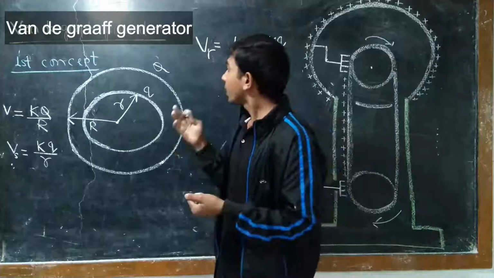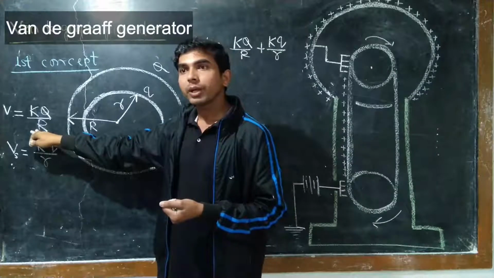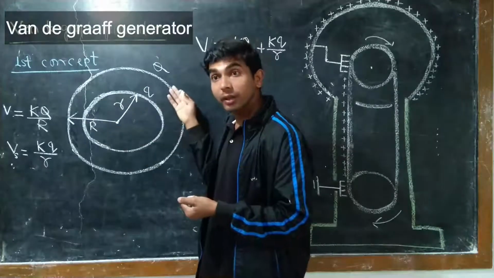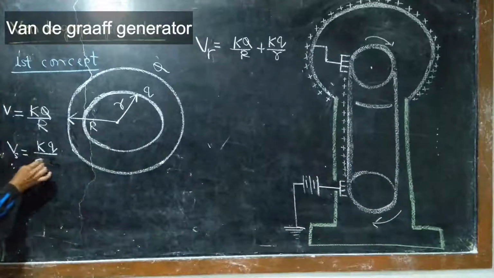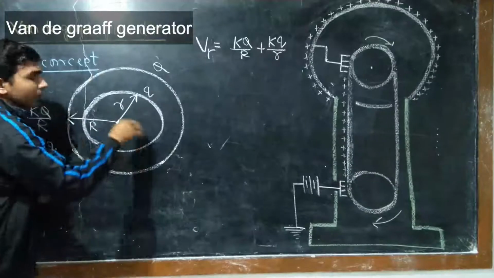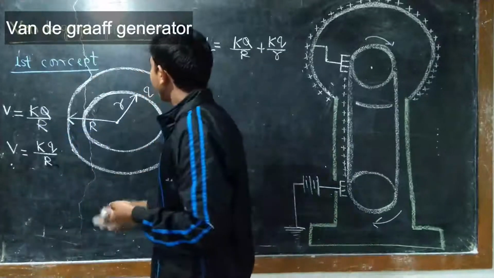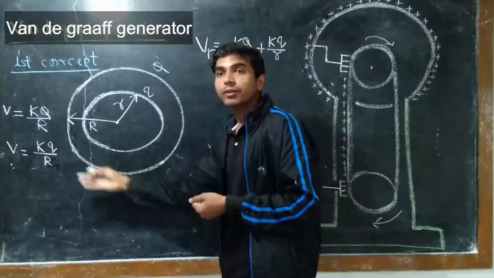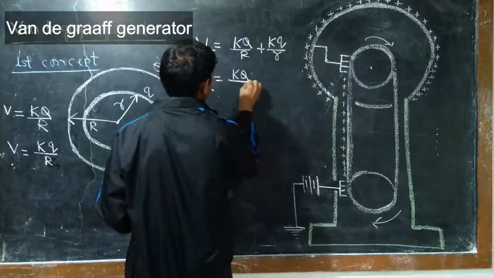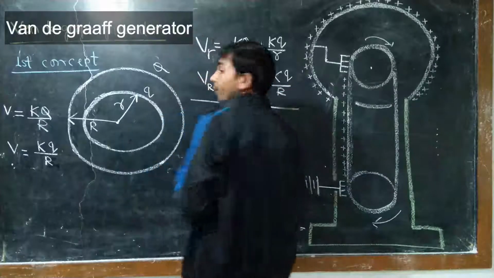And now we are going to calculate the potential on the bigger one, right? This much potential is also present on the bigger one due to the charge on the bigger one, and the charge on the smaller one will also create potential on this one. That potential will be kq by R, right? Because for this sphere, this surface is outside, so the potential will be kq by R. So now, what is the potential at the bigger sphere? Potential at the bigger sphere is kQ by R plus kq by R. I hope there will be no doubt.